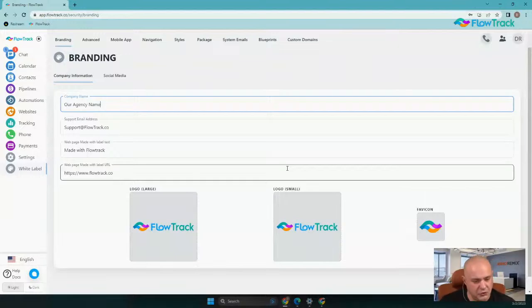Now, this is not FlowTrack advice. This is just me. Like my old agency was, we'll just say, super marketing agency, right? But I wanted my software to have its own identity. I had a lot of customers that I sold SEO, pay per click, and websites and all kinds of stuff.